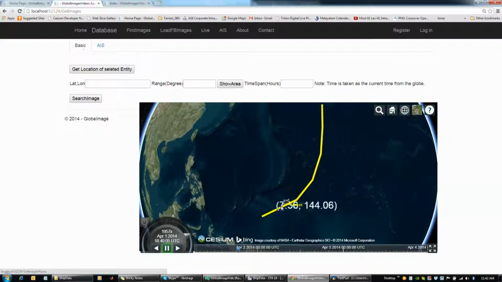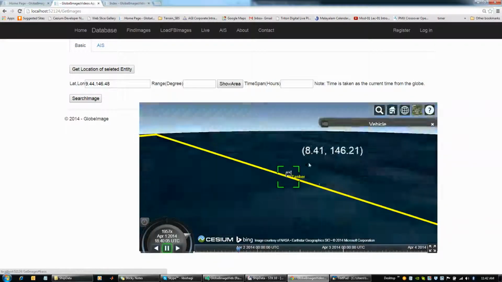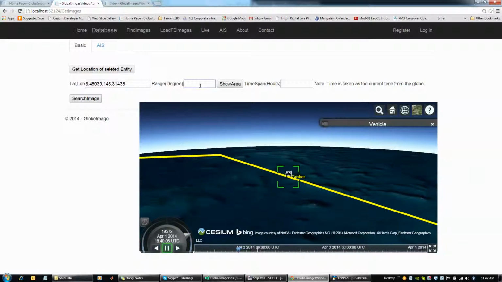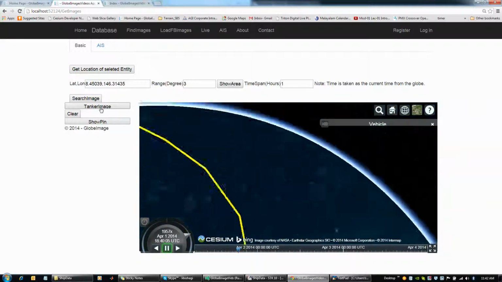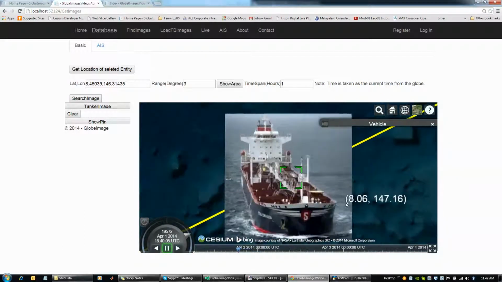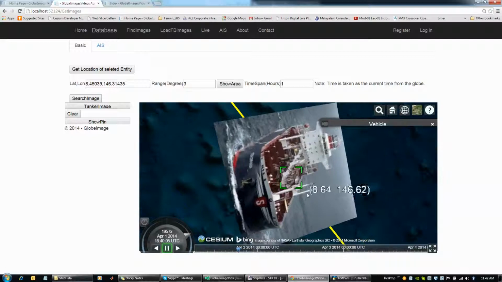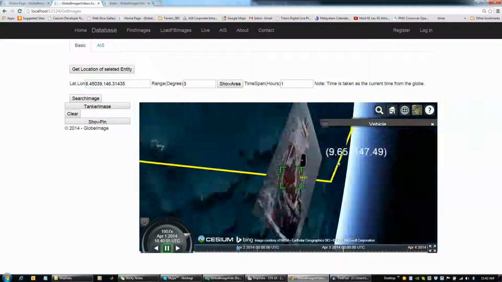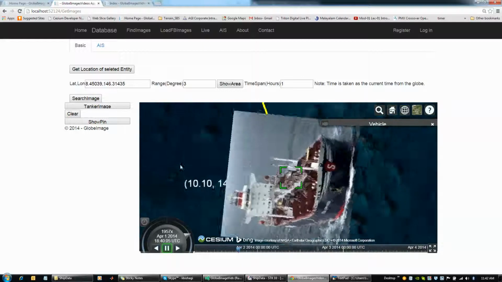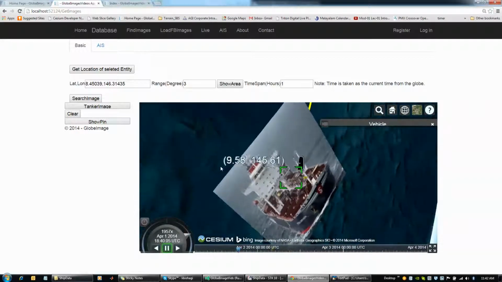So I go to basic, I choose the tanker ship, and I click on get selected entity, give a range of 3 degrees, time span of 1 hour, search images, and you can see that the tanker image appeared here. I click on tanker image to see exactly what image was taken, and also you can see from which location. If you look at the pin data, that is exactly the location from which it was taken.